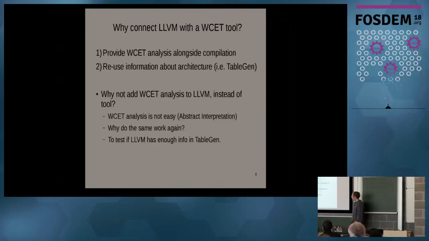Secondly, the whole idea is that you can do worst case execution time analysis alongside the code that you're compiling, because you have the code available in data structures in LLVM. So you can reuse information about the architecture that is put into LLVM by means of scheduling and other things. That's basically TableGen. And there exist open source tools that can do worst case execution time analysis. So why not connect them to LLVM? That was the whole idea.